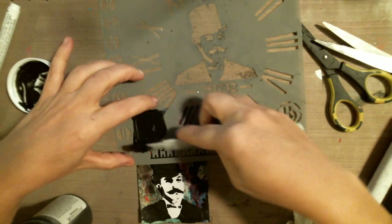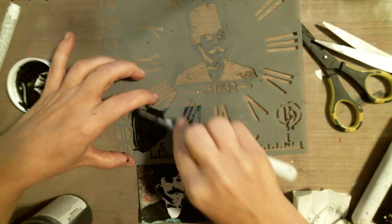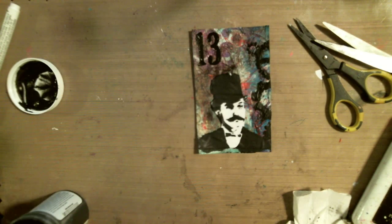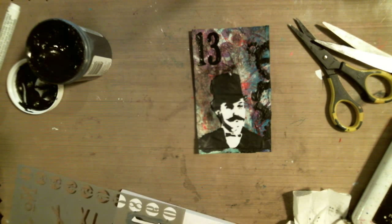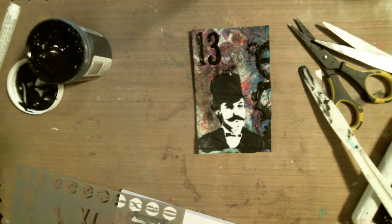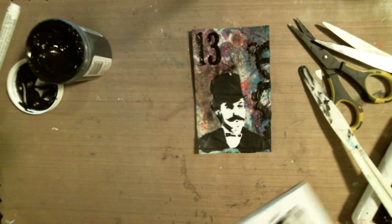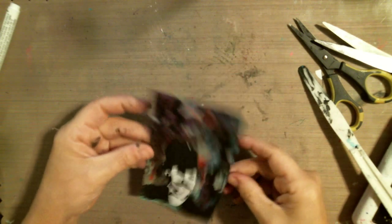Lots of 13, lots of modeling paste there, maybe too much. And pull that up, and there we go. Lovely, lovely. See how that turned out? Not too bad. So I'm just kind of like, how is that going to come off? Experimenting here. And there is my scrappy, using my scrap napkins or paper towels. Index card.